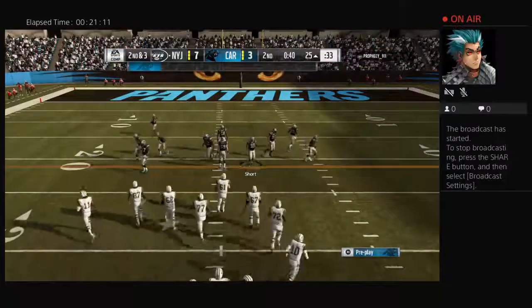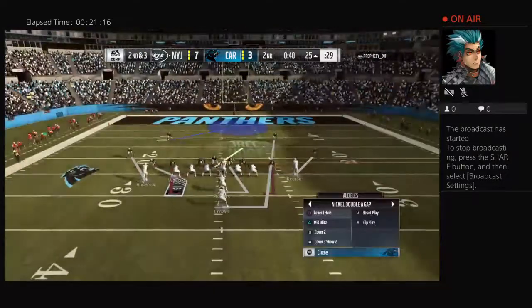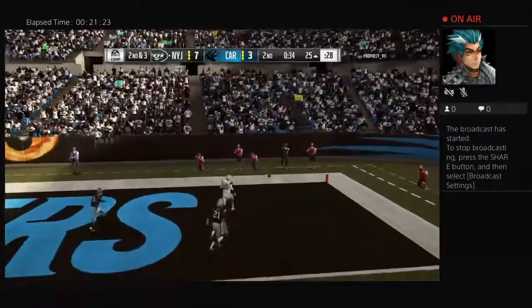When you see zone defense and you know you've got a drag route on as your primary call, you've got to be really careful as a passer about how far you let your guy go because he might wander into some tough coverage. Letting one go deep for the end zone.